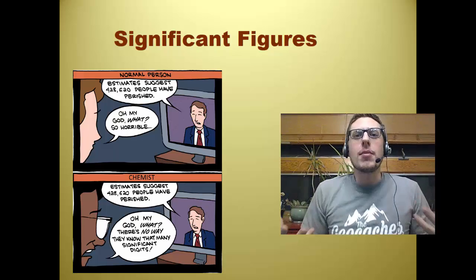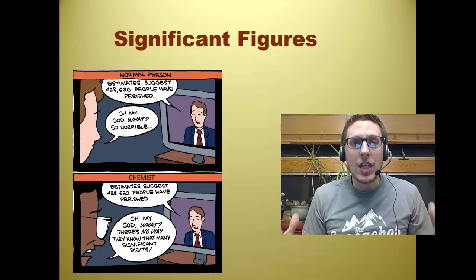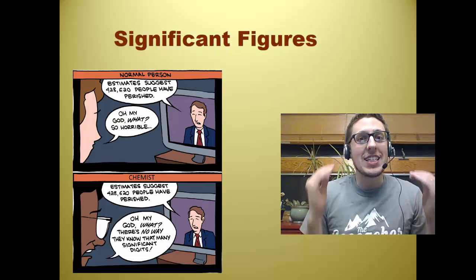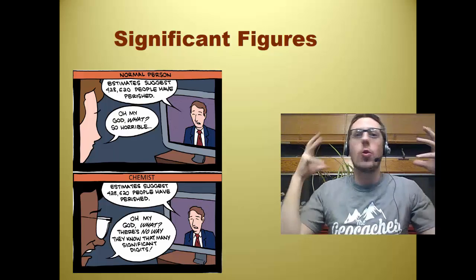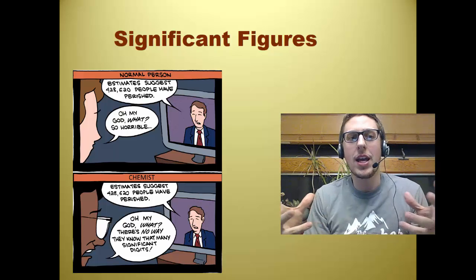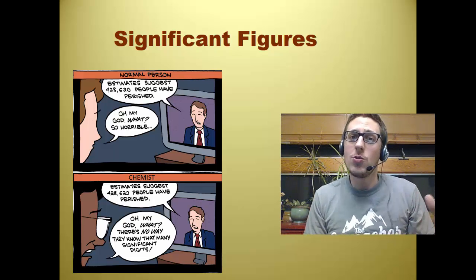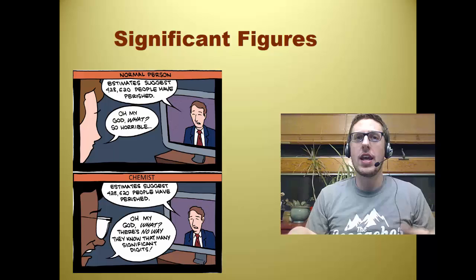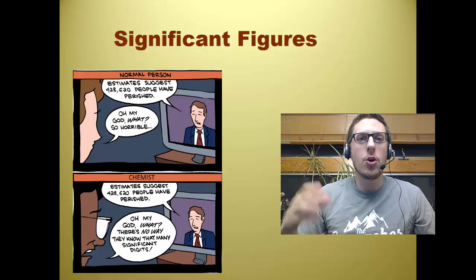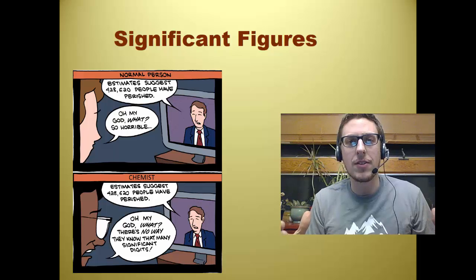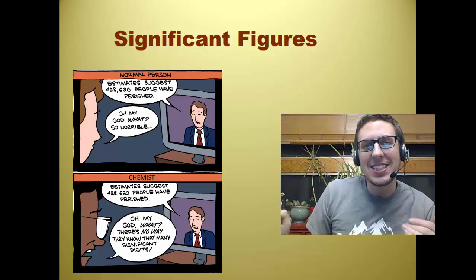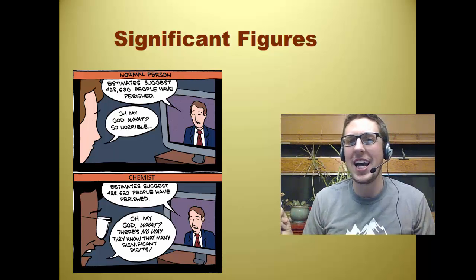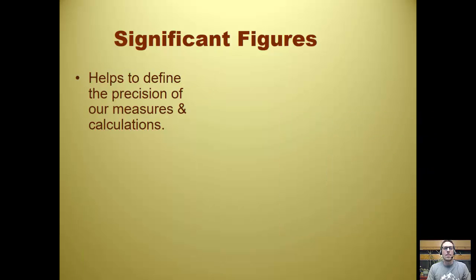Well, anytime you're making a precise measurement, you want to make sure that you're communicating to the scientific community exactly what you actually measured. If you're going to put together an atomic bomb and you need to collaborate with another team, you need to make sure that both of you actually measured what you actually measured. And so your numbers should reflect that. So we're going to show how to utilize significant figures so that when you're talking scientist to scientist, you aren't lying. Because I don't want you to be science liars. Come on. All right. Significant figures help to define the precision of our measures and calculations.